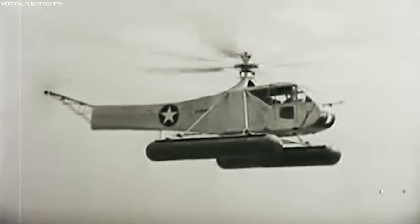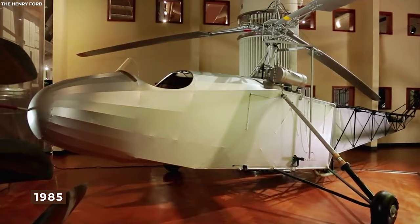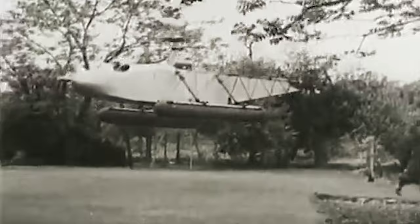The initial design, as well as subsequent improvements, had a significant impact on the configuration of several characteristics seen in modern helicopters. The VS-300 was upgraded during a two-year period, including the removal of the two vertical tail rotors in 1941, when a new cyclic control system significantly improved flight performance. In 1943, the VS-300 was retired to the Henry Ford Museum in Dearborn, Michigan, where it has been on display ever since, except for a voyage back to the Sikorsky aircraft plant for restoration in 1985. The VS-300's success and the lessons learned from its development paved the way for future advances in helicopter technology, resulting in more sophisticated and capable helicopters that shaped the present rotorcraft industry.